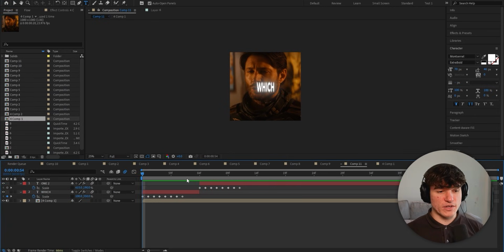Now once we're done setting all the keyframes and you play your clip, you will see that it looks a bit blurry. And this is because we enabled the motion blur earlier. I like this style, but if you want to go for a bit more aggressive, then you can also disable the motion blur and it will look a bit harder. But of course, this depends on your own personal preference.